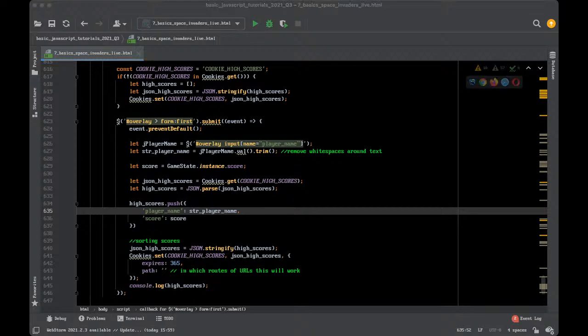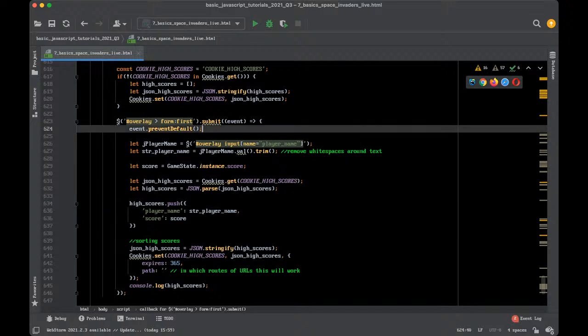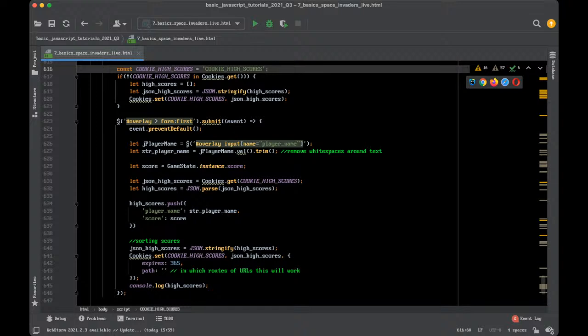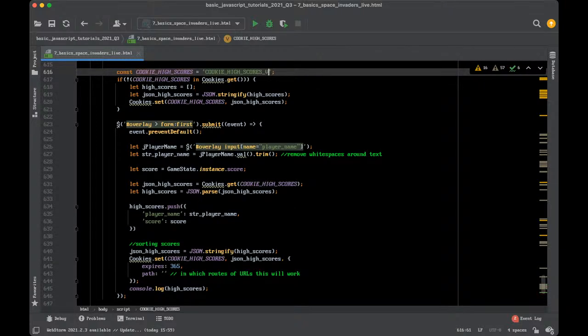I will try out this. Inspect. Console. Oh man, something still does not work. Okay, I think I broke it somewhere in the sense that I stored something not good. So if you also stored in your cookie something which is not good, you can just add here version 2, like high scores version 2 here. And now probably my cookie will be better. Yeah, so now it works. Yeah, so now it really nicely works.